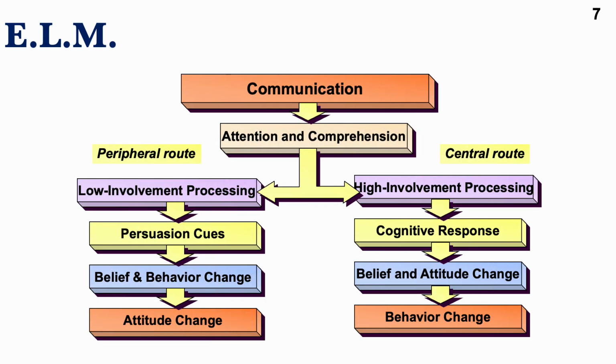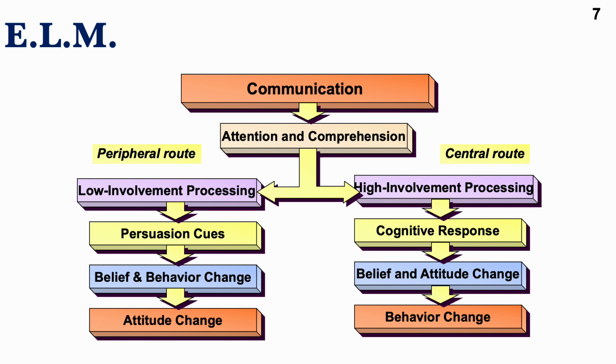Sorry, here's another demonstration of the elaboration likelihood model. You hear some kind of communication, you pay attention to it, you comprehend it, potentially. If it's low involvement processing, you rely on cues. You might have belief and behavior change. This might lead to attitude change. In the central route, high involvement processing, which leads to cognitive response, right? Cognition, beliefs. Belief and attitude change, which may lead to behavior change.